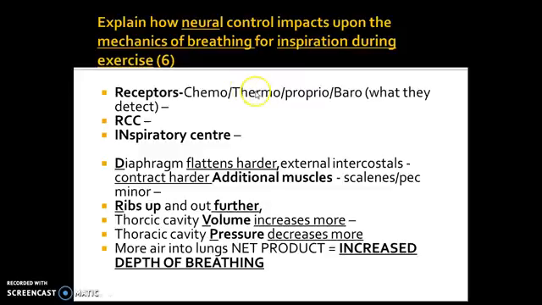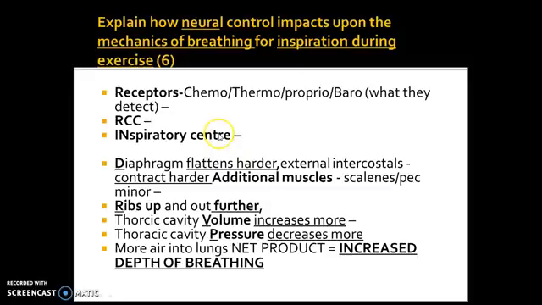We've just had a thermo in now, which is an increase in temperature. Now, you can talk about baroreceptors acting as a stretch receptor, but looking back at mark schemes when this came up, which was actually the first ever exam in 2009, the last time that this came up as a standalone question, it was just happy with people talking about the general information that the receptors detect. Now, because it's to do with mechanics of breathing and respiration, this information is sent to the respiratory control center. This then directly stimulates the inspiratory center.